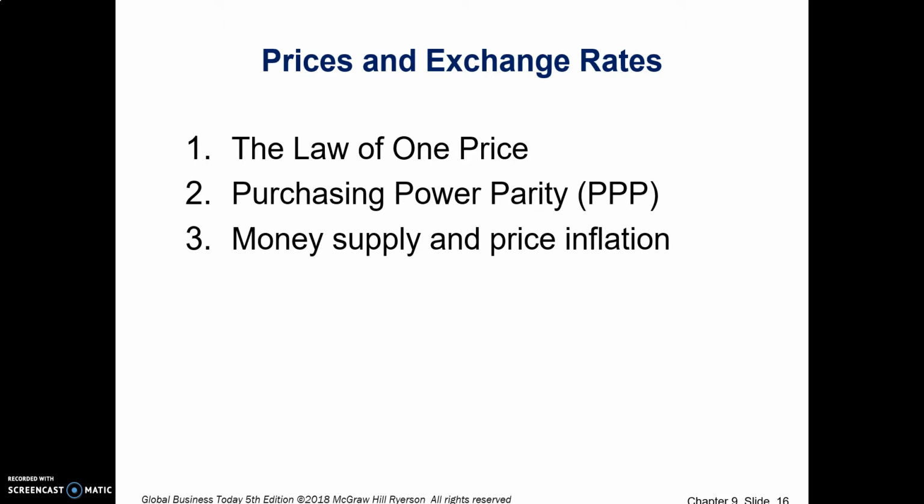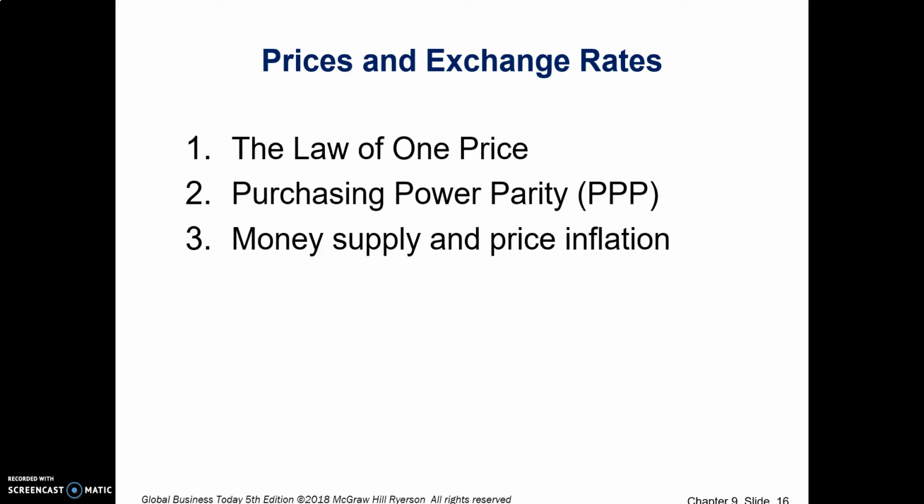However, what this would cause, short run, and definitely in the long run, is an increased demand in the UK and an increased supply in the US of these jackets. This would cause an increase in price in the UK and a decrease of price in the US. So prices would stabilize because of the invisible hand of the market. Price would stabilize somewhere in the middle. But this does show how prices are influenced by the exchange rates, assuming, of course, that there's no transportation costs and no barriers to trade.